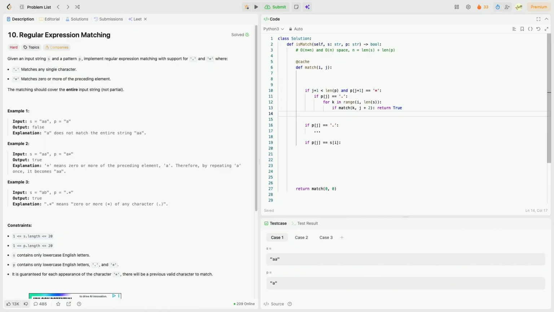Now, the other case is else. If pj is not a dot, that basically means we have to match from k equals i up to length of s occurrences of the preceding letter. So what we'll do now is have another loop for k in range i to length of s.